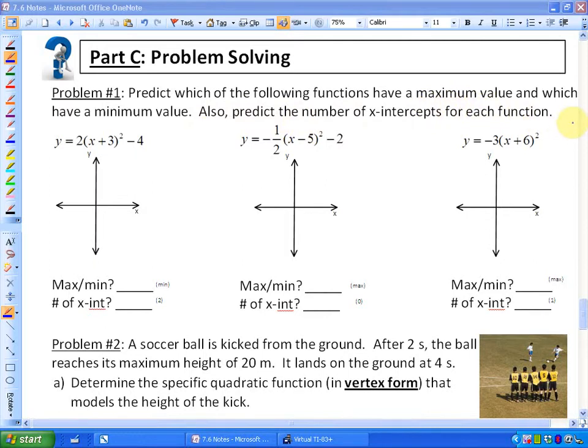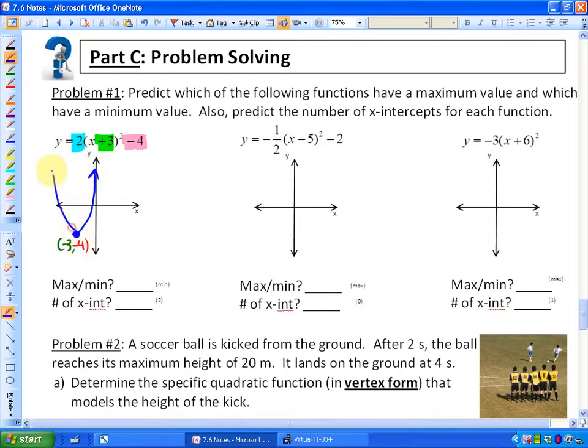If you have knowledge of vertex form, this will be no problem, and it might be helpful to visualize these problems. So if we look at this first question, what we know is that it opens up because the coefficient is positive, and we know the vertex is at -3, that's the opposite of +3, and -4. So your vertex would be at -3, -4, so somewhere here. Okay, so -3 and -4, that's our vertex, and we know that it opens up.